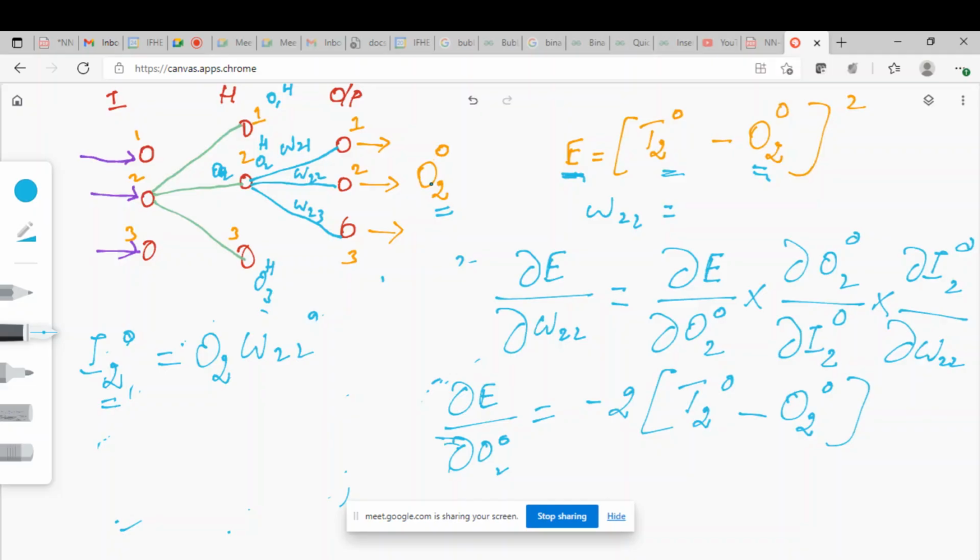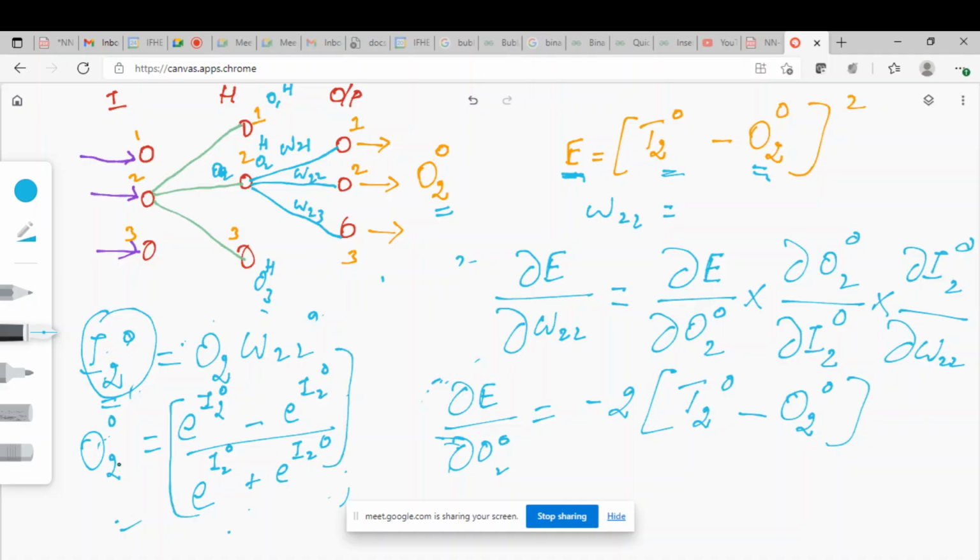We'll come to this input later. What is the output? Output is nothing but the result of the tan sigmoid activation function, which is of the form e to the power minus alpha. So in our case the output is a function of this input: e to the power I2O, that is the second input of the output layer, minus e to the power minus I2O, divided by e to the power I2O plus e to the power minus I2O. Maybe here we can add some constant also in our equation, alpha or theta, but that is optional. So this is the output.